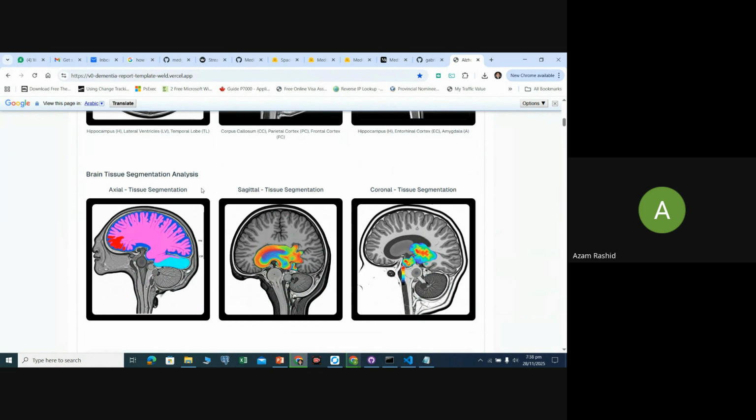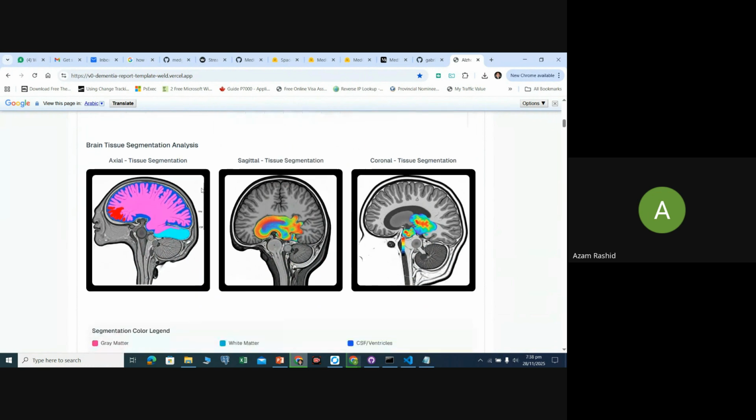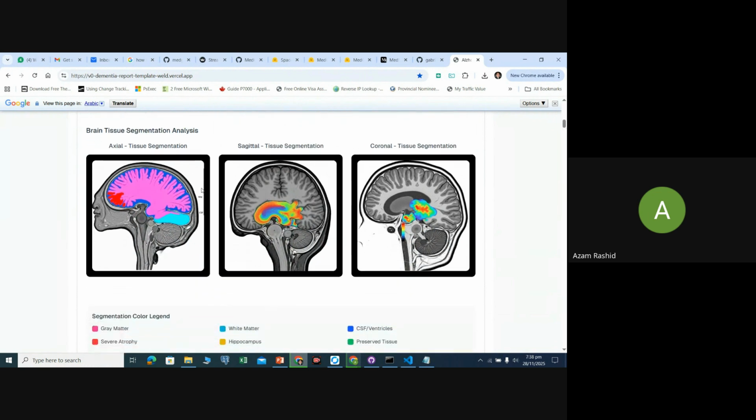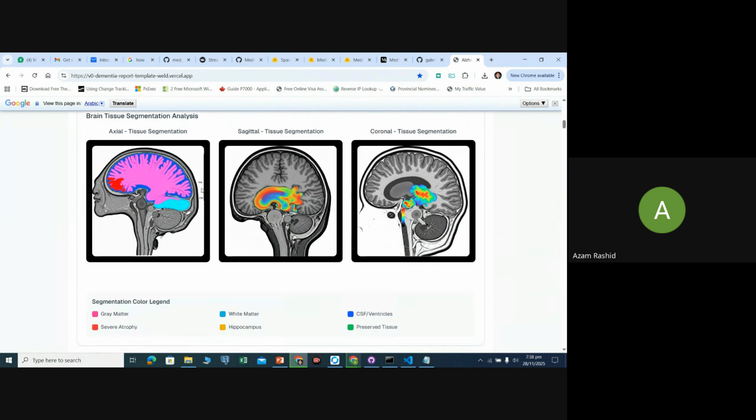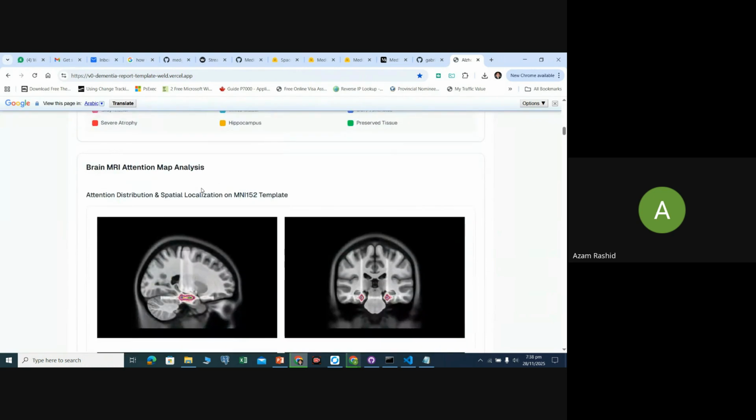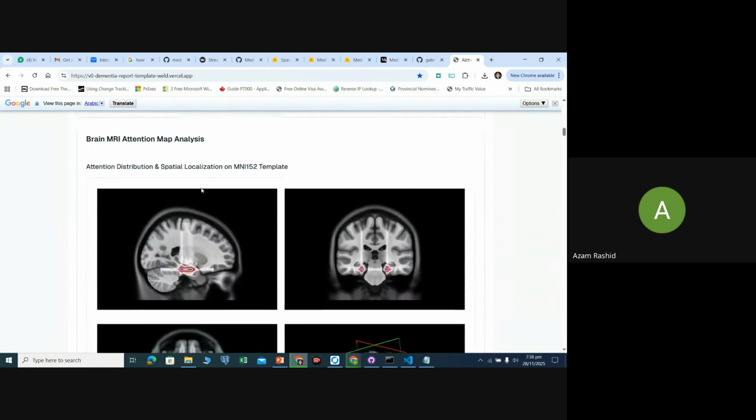But these reports are designed specifically for different analyses, and we also utilize MedGemma in such reports according to our need. At this level, we also use some parts from Gemini Pro and Grok, which also have the capability to interpret disease models. You see that these are the brain tissue segmentation analysis, and after that we have the attention map.